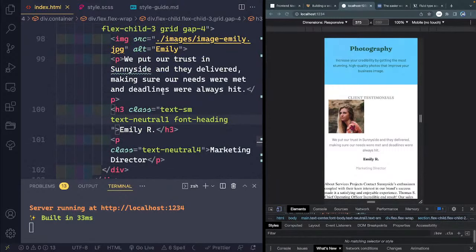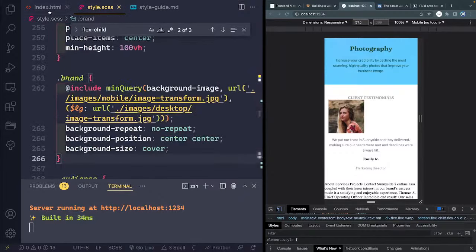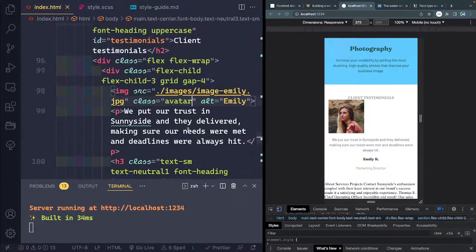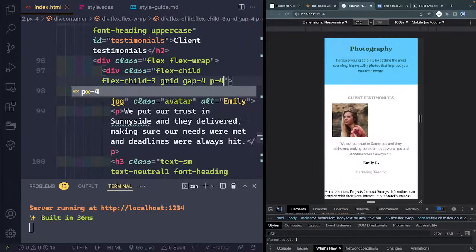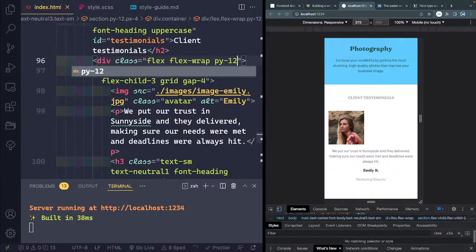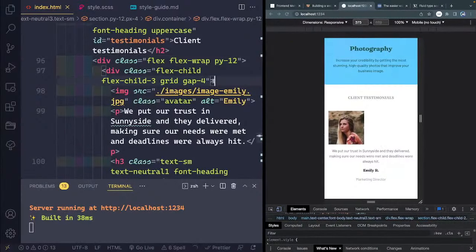And now all we got to do is add a class to this. We'll call this avatar. And let's come down this way. Do we need to give this any other distinctions? Not really. We can just add padding here. Actually, let's do it on the whole section here. We'll do PY 8 or something like that. 12 to keep it the same as off the top. Looks about right. And then I don't think we need to do anything else.